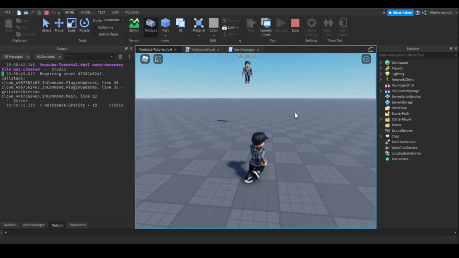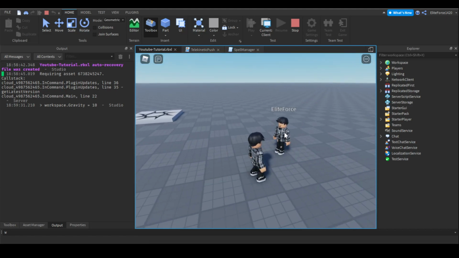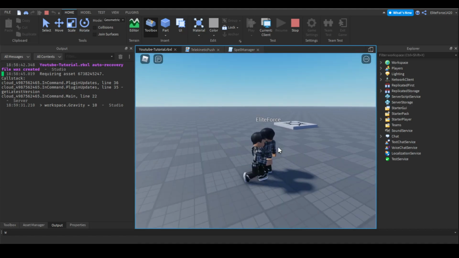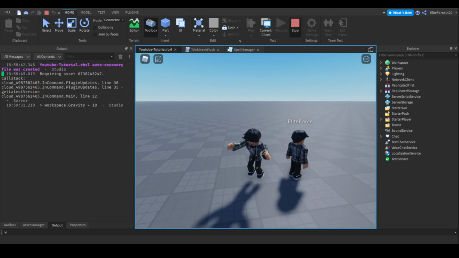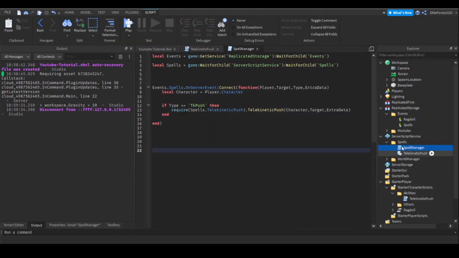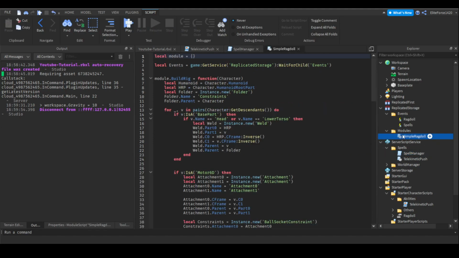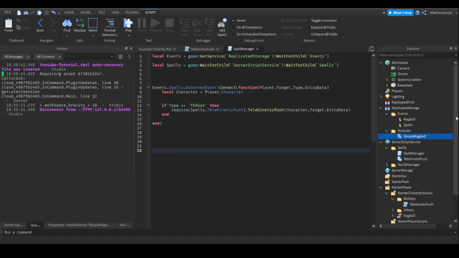Oh, there we go. It works. But because the gravity, I changed the gravity of the game. Oh, I think I know what's going on. I changed the cooldown, didn't I? Oh, I did. I'm so dumb. Did I? I don't know. Let me check.